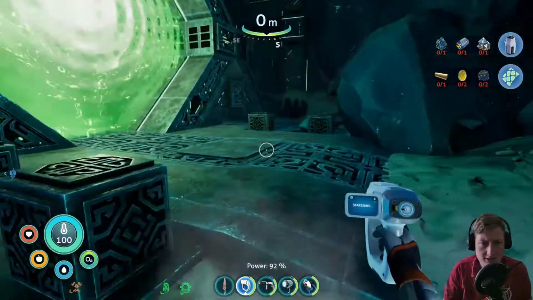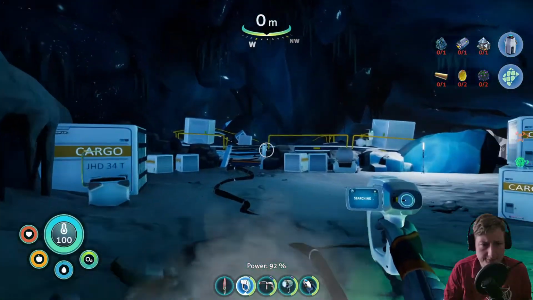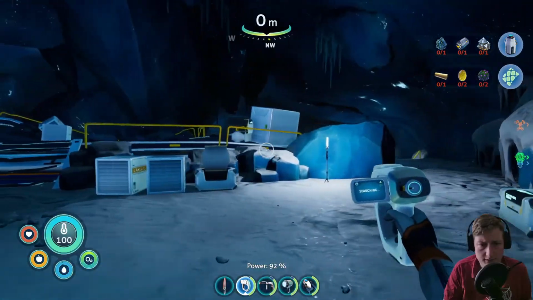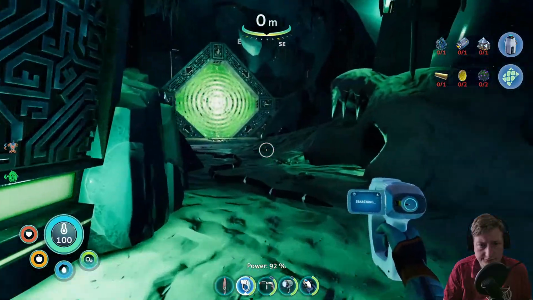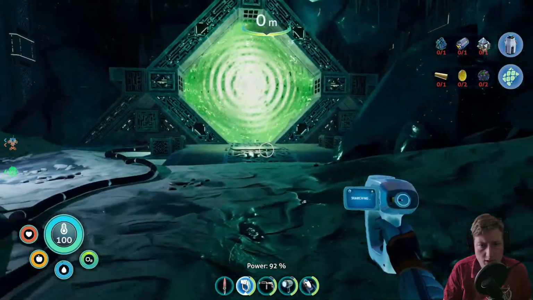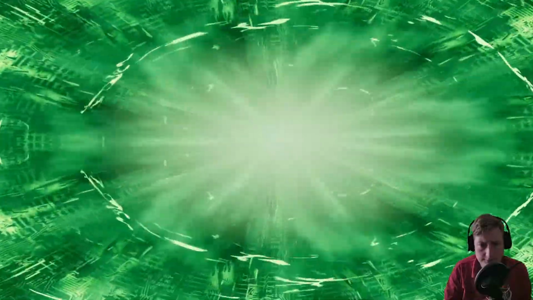No, this one didn't have a pedestal. Yeah, we are back at Phi. Phi excavation site, which is a proper way out. Okay. That's why we were trapped there. There actually isn't a way out.